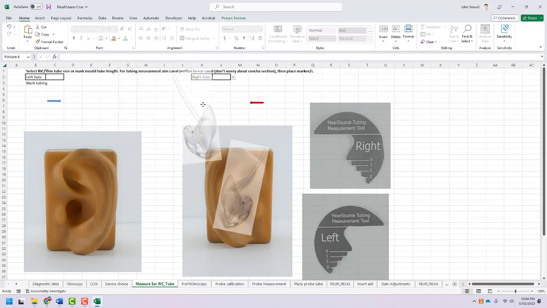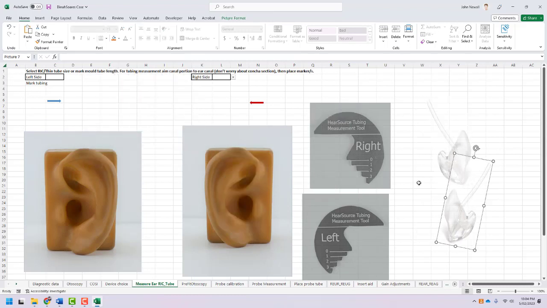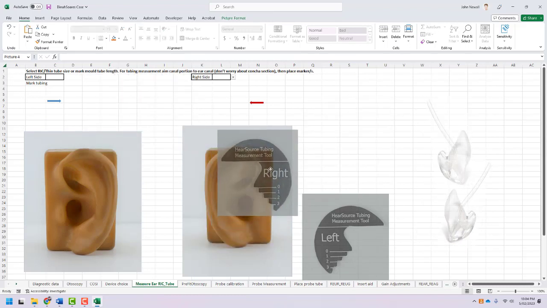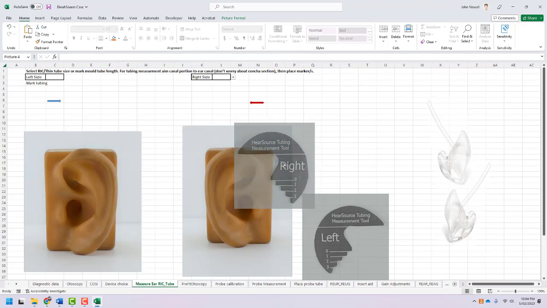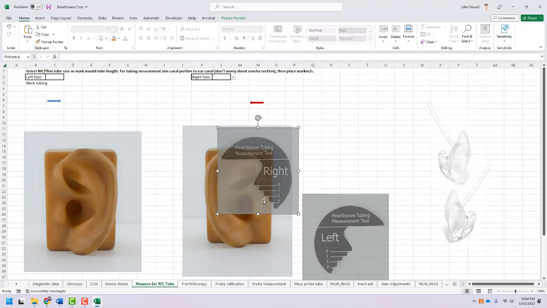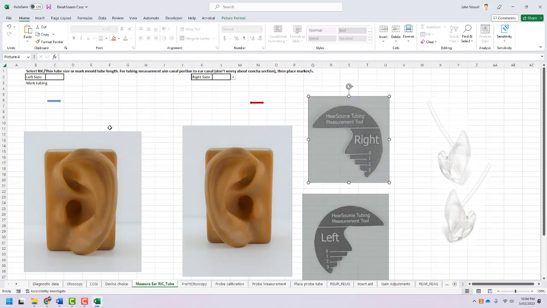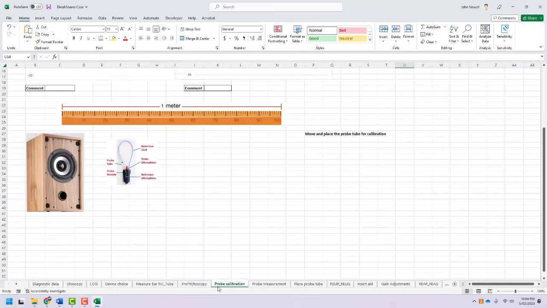I'm going to get rid of these, and we're going to check the sizing. We're going to place that over the top of the ear where it just meets the head there, and check the size. This one would be just at the top of the canal, usually a 2, and so on. So we test both sides and then set them to 2.